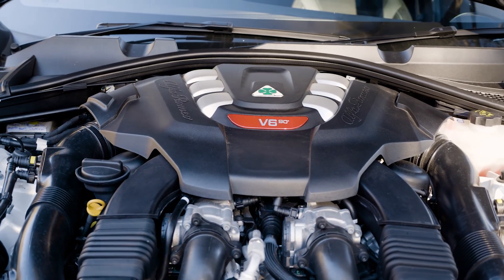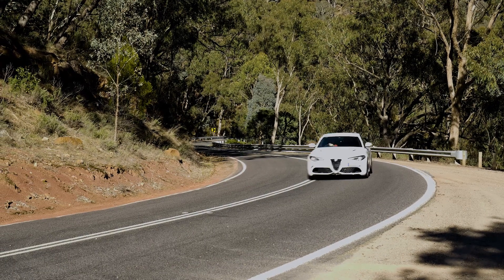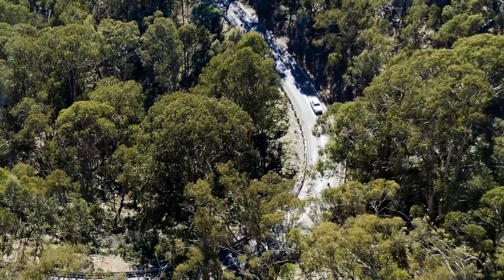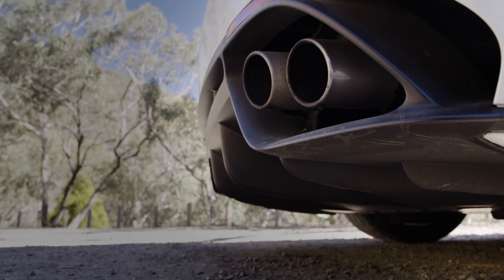It's a 2.9-litre twin-turbo V6 under the bonnet, producing exactly the same 375 kilowatts as the BMW. But the torque is different — it's 600 newton metres, a paltry 600 Nm. Still a massive amount. What I love so much about this engine is the sound — it's phenomenal. Just flick it into Race and it's... amazing. The best place to enjoy that engine is from outside. The throttle response is absolutely instant. I don't think I've driven a turbocharged engine with less lag — those two little IHI turbos spin up almost instantly. It's got a carbon prop shaft as well, keeping all rotational masses to the very minimum.